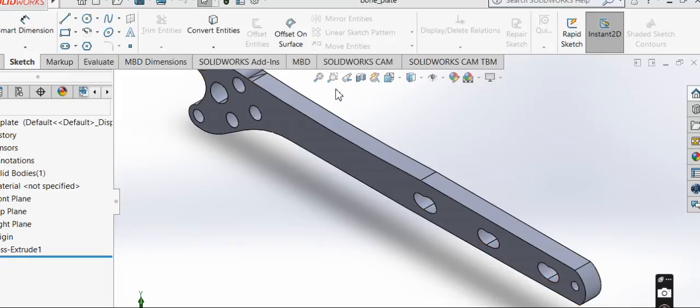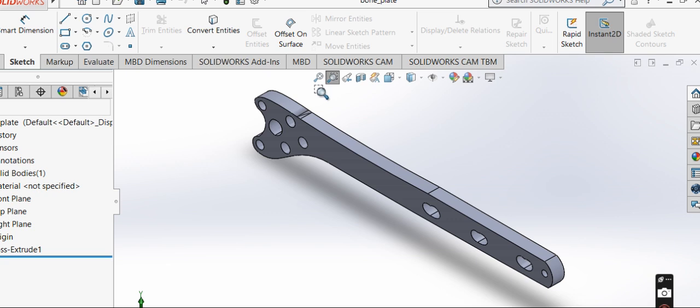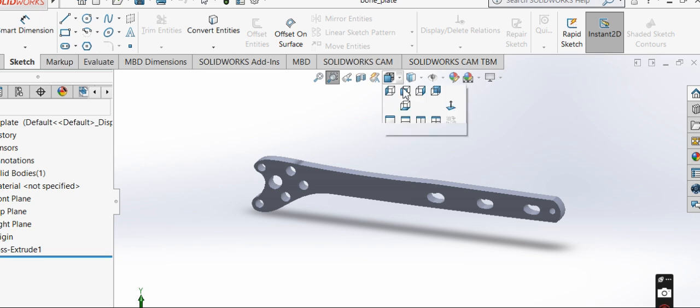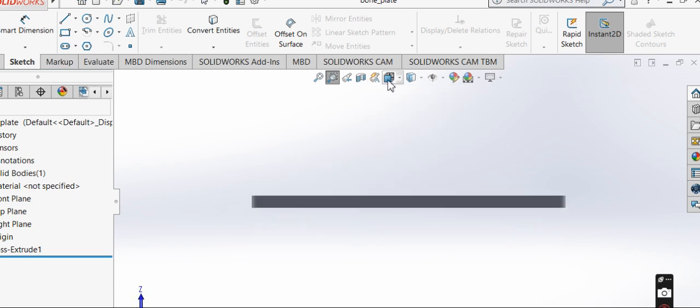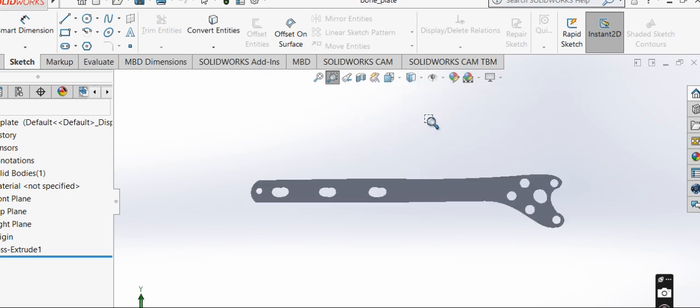In this video I am going to discuss the femoral bone plate. You can see this simple distal femoral bone I have made using SolidWorks, and you can see the different shades and different views of it. This is the front view, bottom view, and side view.